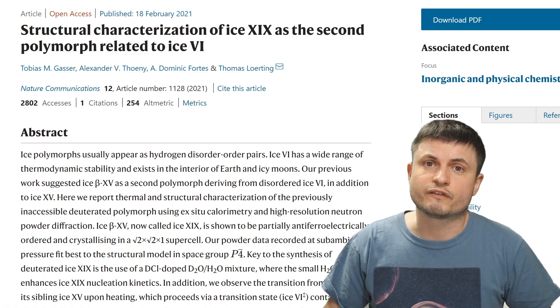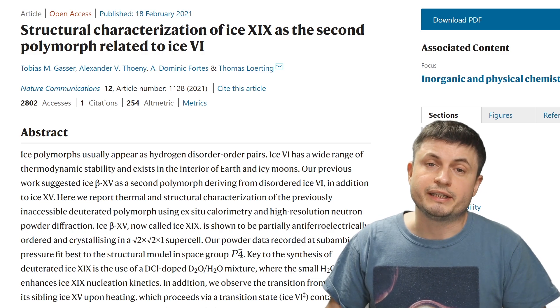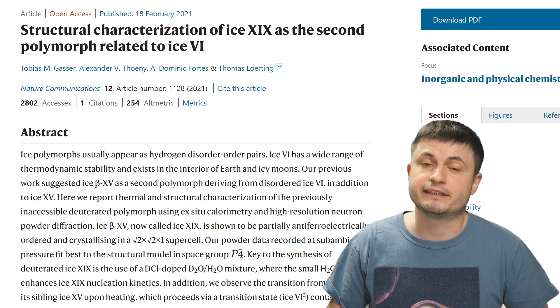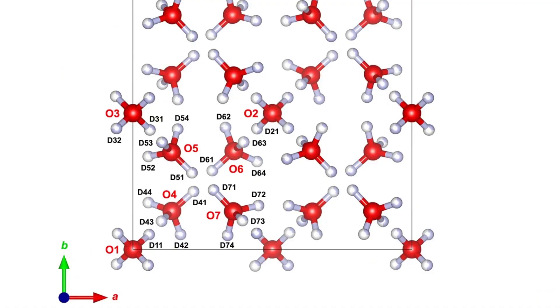But now, only a few weeks ago from when I'm making this video, a team of scientists was able to create another type of ice, the ice we refer to as ice 19, with a general structure that kind of looks like this, where hydrogen is also just as ordered as oxygen.